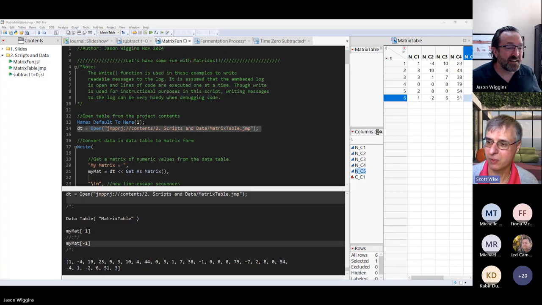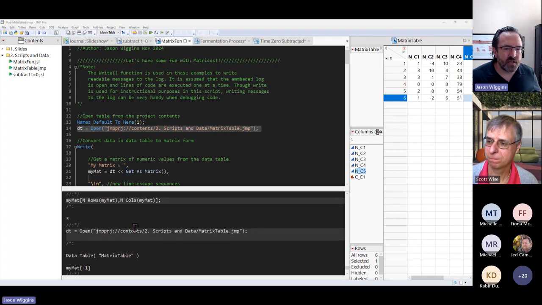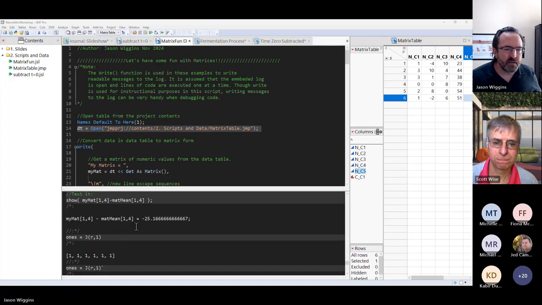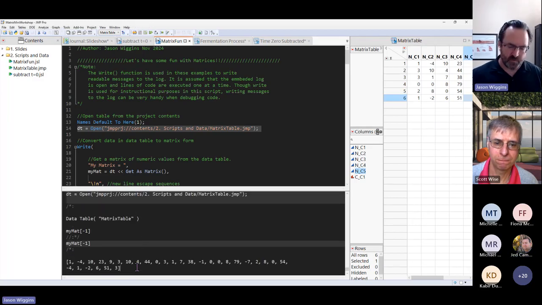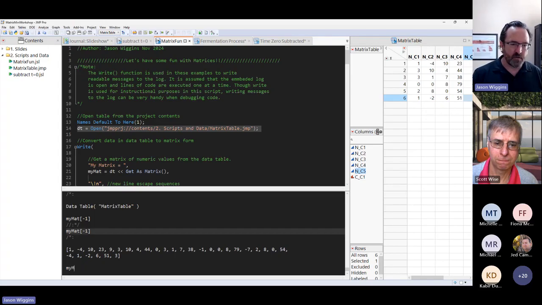Kamal thought we could use N row possibly to get the last item. Yeah, I think that's what you mean. You can use N items for sure, and that'll give you just the last one.